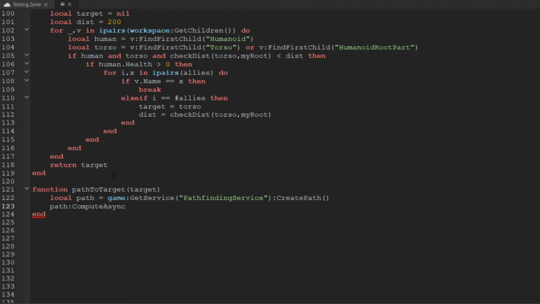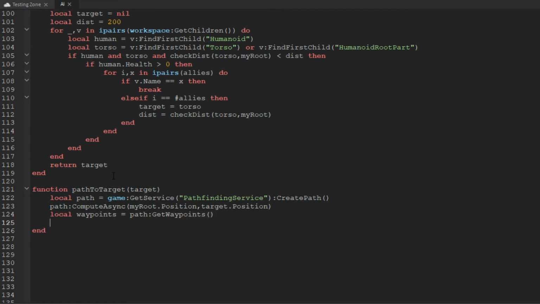So path compute async. Hopefully I spelled that right. All right, so starting point is going to be my root position. Ending point is going to be target dot position. Good. Okay, now we'll do local waypoints equals path get waypoints.